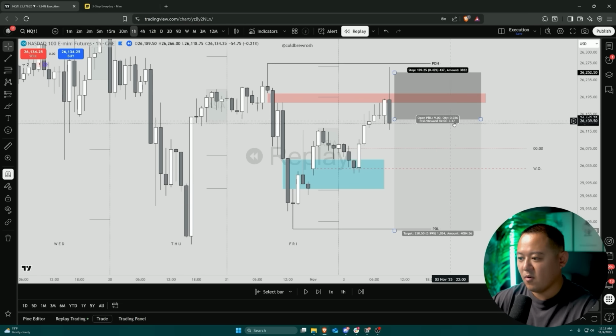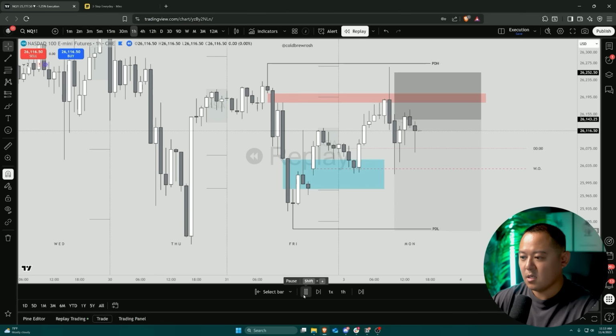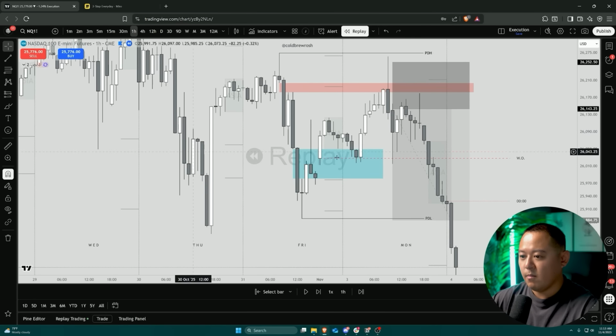I'm planning out a roughly 2.4 to 1 risk to reward. The market's coming back. It's going back to break even. It's moving a little bit slow. Now we have the market rollover. This is actually in the Asian session, and there we go. So this trade idea, we mapped it out. We were bearish on the day. We avoided taking the short in here, and we waited until this market got into a premium with a strong rejection.